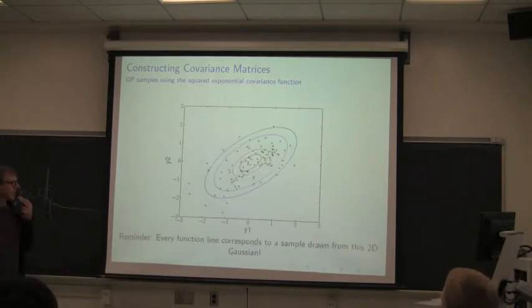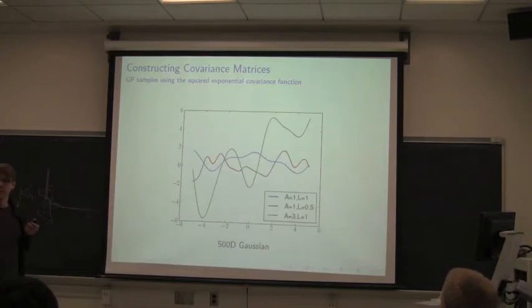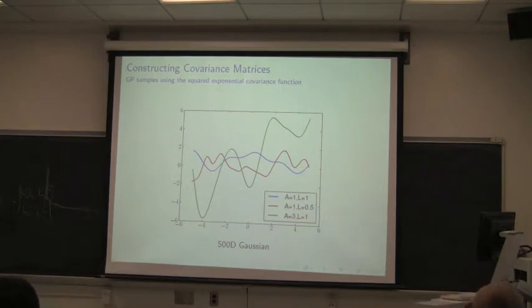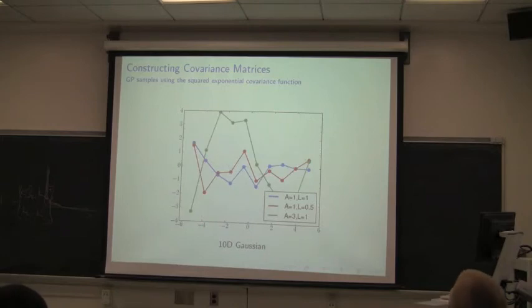Can you explain a little more about what exactly you are plotting? Those are just samples from the prior. I take all the x's on the line. Here I evaluate 10 points on x, and I compute the squared exponential kernel, which gives me a 10-dimensional Gaussian distribution on y. Then I sample from this Gaussian distribution on y to get a random 10-dimensional sample. And now I plot the x value that I used to compute the kernel versus the y value.